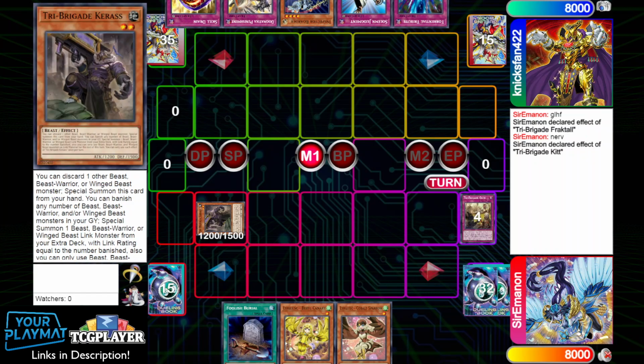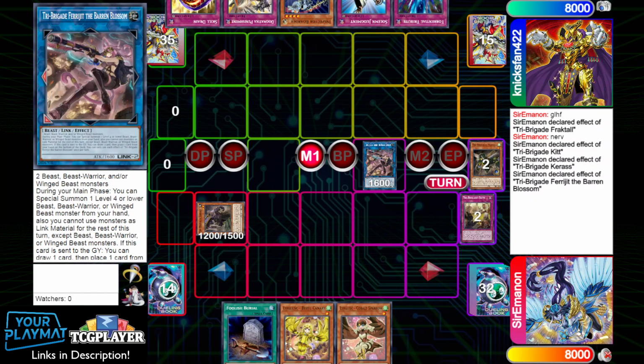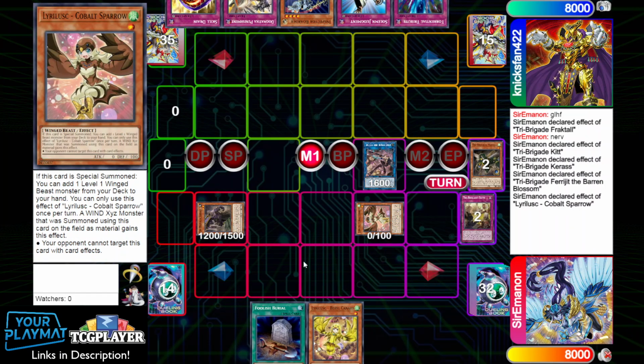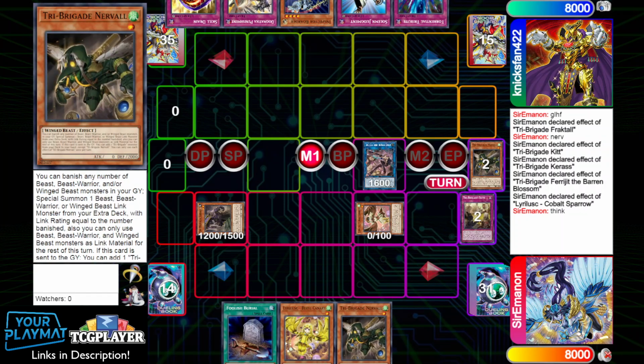But yeah, carrying on here, we're going to go ahead and activate our copy of Karos. That's going to go and banish 2 to summon out a copy of Farid. And then Farid is going to summon out this copy of Cobalt Sparrow as well, so that's going to trigger to search us a Nerval from deck to hand.